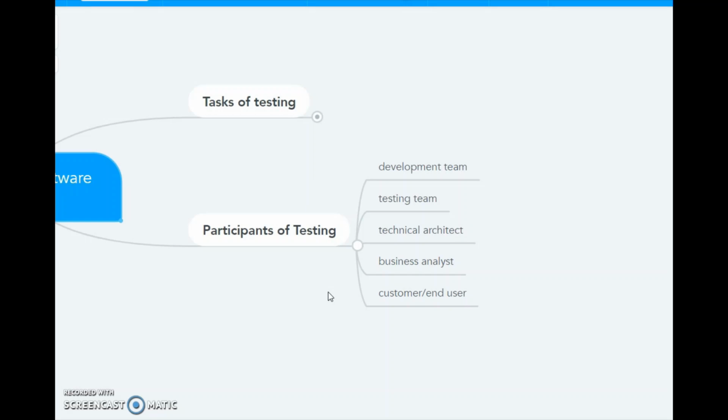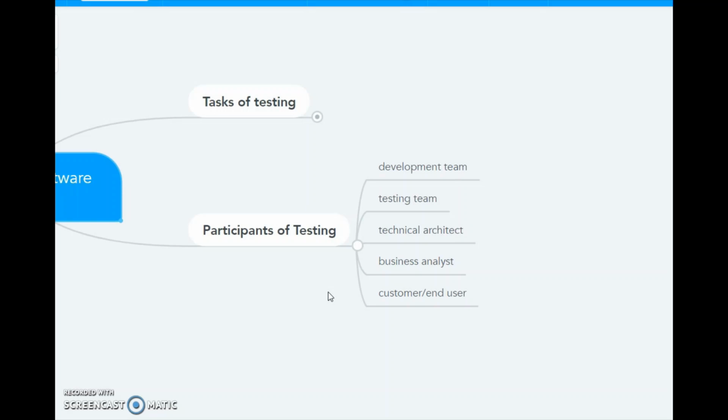Firstly, the development team is involved in testing the program which they develop. It is also called white box testing, or unit testing. We are going to study unit testing in detail in the coming topic in the vModel itself. So what the development team does is test whatever code they develop. They check whether that particular functionality is behaving correctly or not. If not, they debug the issues and fix them.